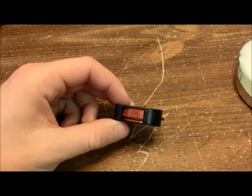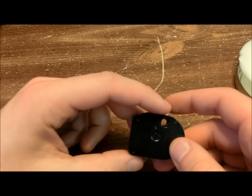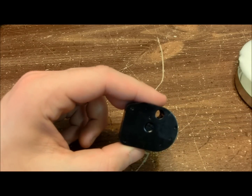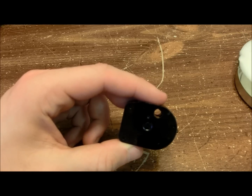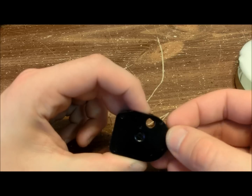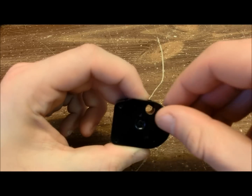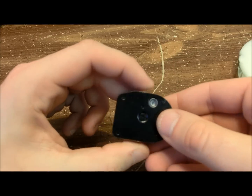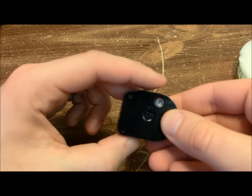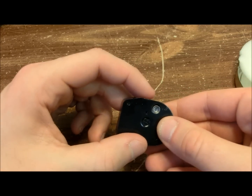Here we have the included magazine. It is a red drum style, which is the brand new design from BSA. Much easier to use. Nothing internally on the gun moves the magazine. It's all self-indexing, which takes a lot of the hassle out of moving parts within the gun. You simply load your pellet, turn the drum. You have to hold it in position, load your next one, and then you can let it go. It's not going anywhere. Turn the next one, load your pellet, and you're good to go.